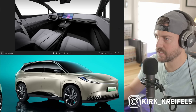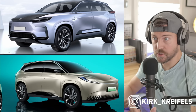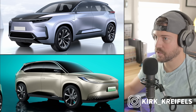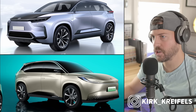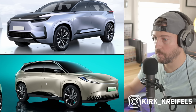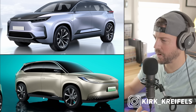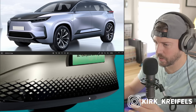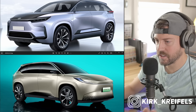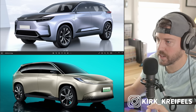Now let's focus on the BZ Flex Space concept, and I'm going to compare it to what I'm expecting to be called the BZ 5X — a model supposed to come to America built from the Kentucky plant, which is pretty much confirmed at this point. The Flex Space has a much newer generation headlight display, looking like it's taken from the Crown — a little more macho — while this design is more elegant with the next-generation hammerhead design. The door handles on both sink into the doors. There's a floating roofline on the Flex Space model and an interesting crisscross pattern at the bottom. I wonder if there's a physical grille for air intake, but maybe the battery technology doesn't need as much cooling. This model will come with side mirrors in North America.